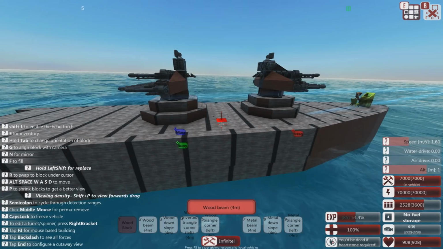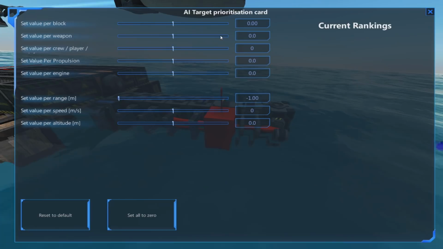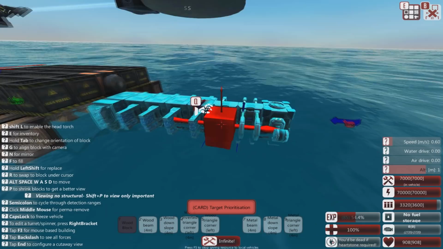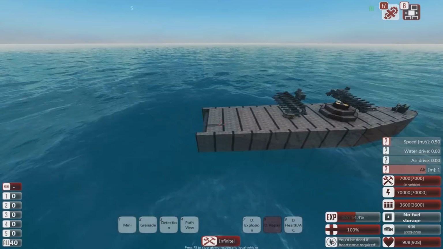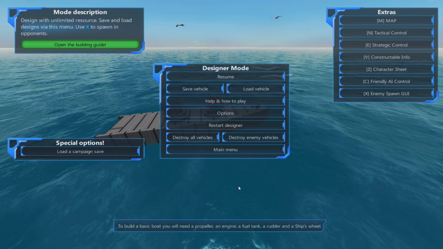So, 1, 2, 3, 4. Get down here. What the? Okay. Target prioritization is set all to 0. Things that are right in the face, and things that are fast, and things that have that. Okay. Okay, that'll do for now. What else was I doing? Oh, yeah, so aimpoint selection. I want to target a random block every 5 seconds, because that's fun.